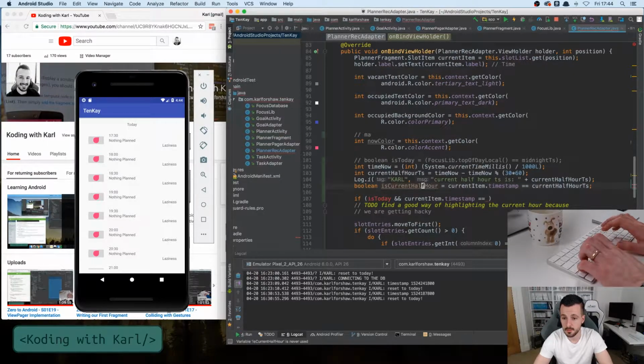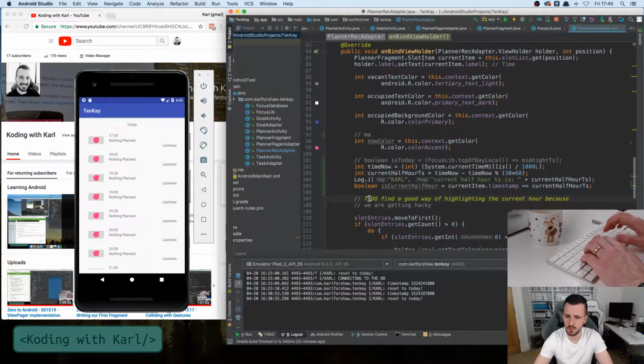Now all this is going to break horribly if we ever decide to switch to 15-minute slots, or just do away with slots entirely and do it all based on start and end timestamps. For the sake of simplicity and getting an alpha out there, I'm just going to stick with half hour time slots for now, and we can fix all this niggly little stuff later, I think. Let's have a look. So get rid of that for now, and we're going to run this code, I think.